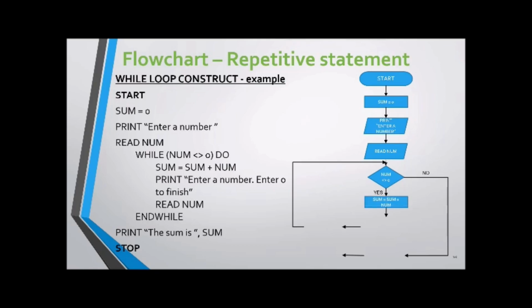If yes, the process symbol shows the total being generated, followed by new prompt and input symbols to accept a new value. This new value is then re-evaluated to determine whether the loop continues or is terminated. If the evaluation for the while loop is false, the loop will terminate, and the option representing no will be selected. The sum of all values totaled will then be displayed using the output symbol. The flowchart solution then terminates through the use of the oval containing the keyword stop.